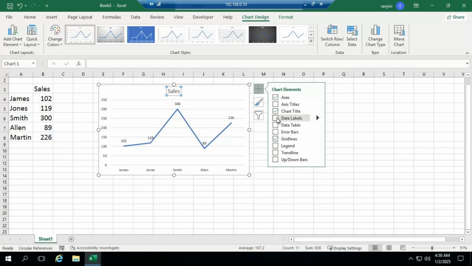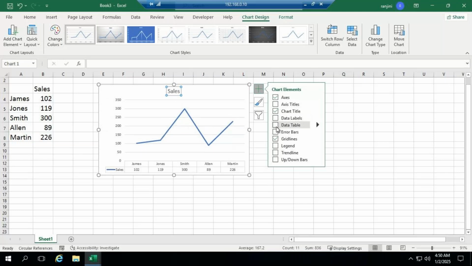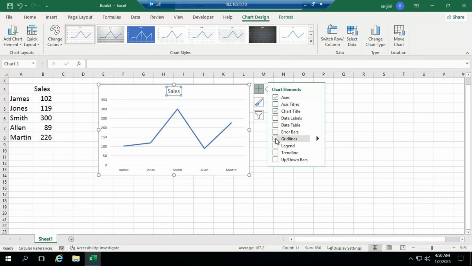What is the sales of James, Jones, Smith, Allen, Martin, whether it is increased or decreased, you can see. If you want even the data table to appear below the graph, you can include that. If you don't want grid lines, if you want a legend, if you want trend lines, all these things can be selected. You can try this one by one.